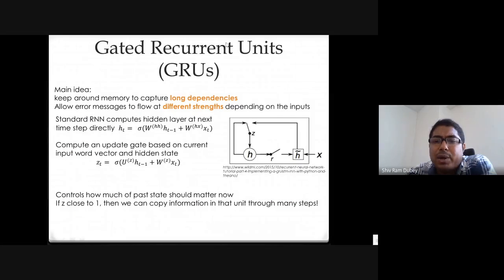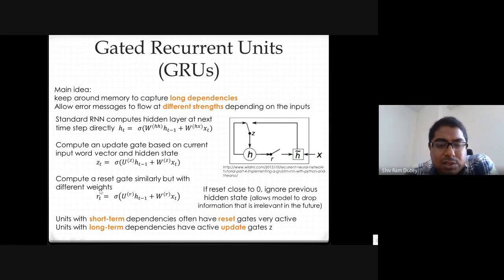There is the GRU, which is called gated recurrent units, that is also based on this memorization, but it is going to have some gates. For example, there is an R gate and a Z gate. This Z gate retains the information, deciding for the previous step how much information we should use, whereas R is the reset. If you have some words with short term dependency, then R is going to be very active for that. But if there is some word with long term dependency, then Z is going to be very active. So like that, this is going to retain the information not just from the previous word, rather from the previous few words.